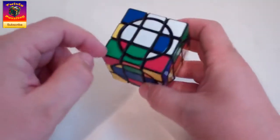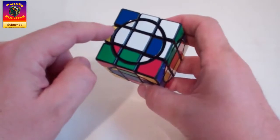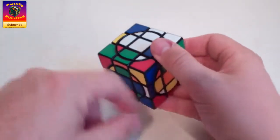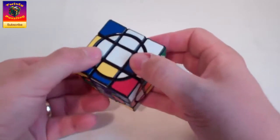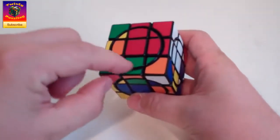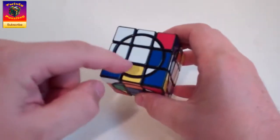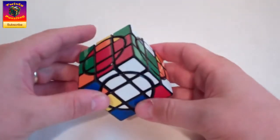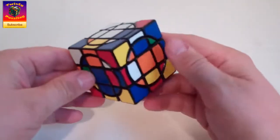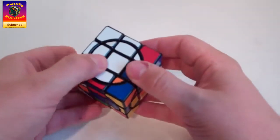So now what I need to do is note that that is a yellow outer, put a yellow inner here, and then turn it back. So I've noticed that here's a yellow inner, turn it up. Now when I turn it back, the first green one we did is stored here, the yellow one's done, and that block is completely intact. And that is all we need to do, back and forth until all our edges are reduced.